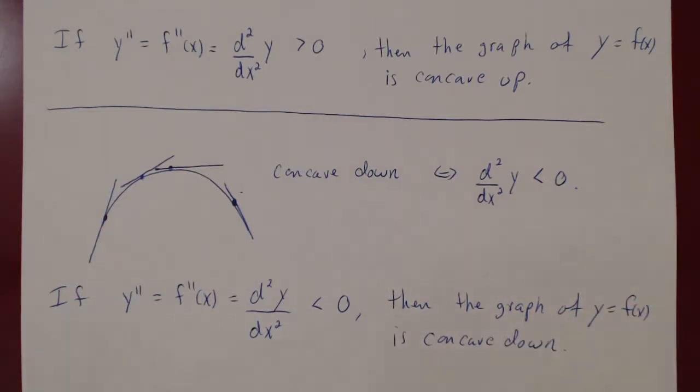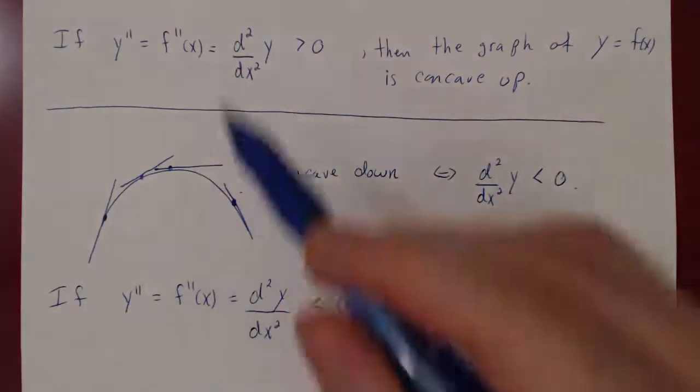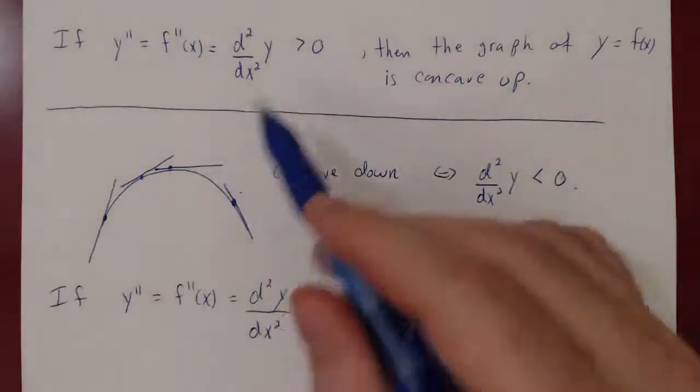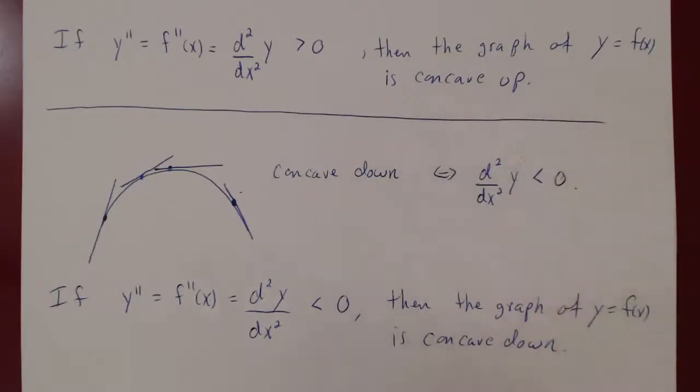And that's why the second derivative is so crucial to sketching the graph of a function. If all you have is the first derivative, all you know is whether or not the graph is increasing or decreasing, but you don't know the shape of the graph. And that's given by the second derivative. If the second derivative is positive, the graph will be concave up. If the second derivative is negative, the graph is concave down. So let's look now at the four possibilities, whether or not the first derivative is positive or negative, and the same for the second derivative. And then we'll know what the graph looks like.